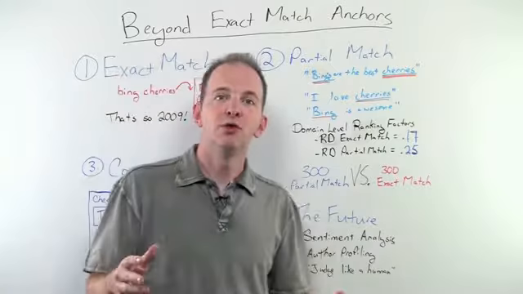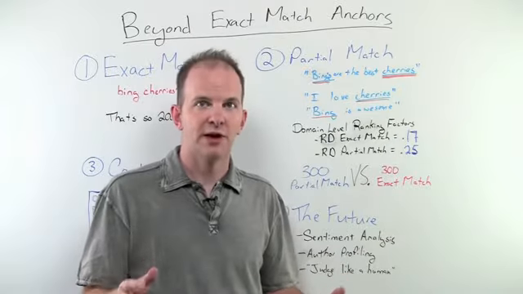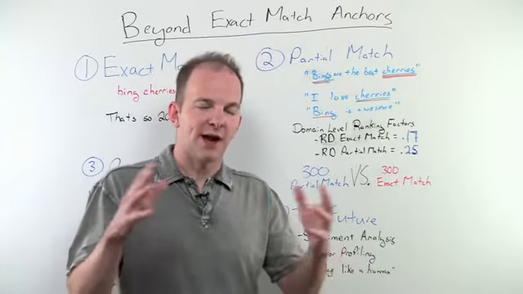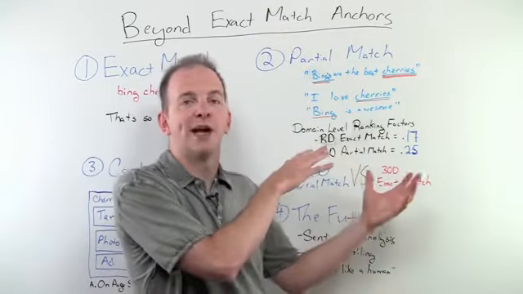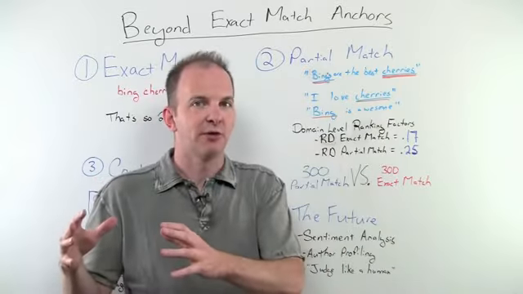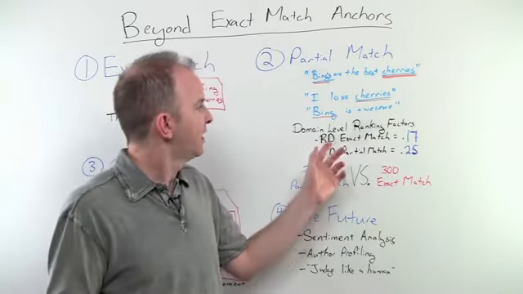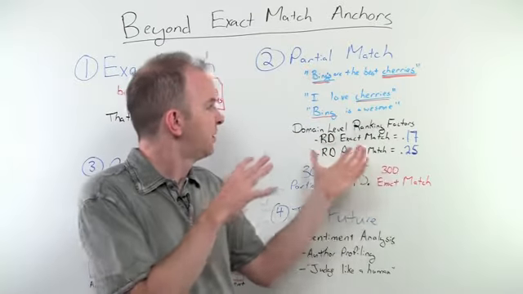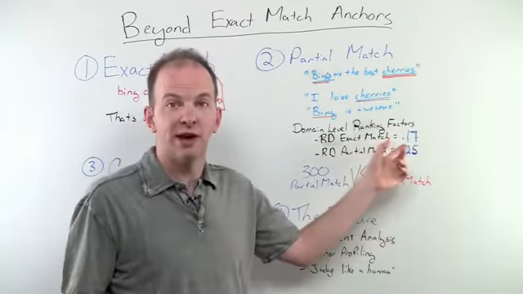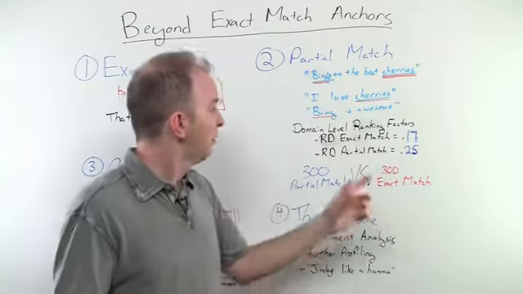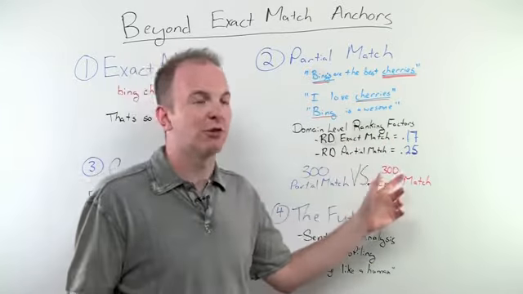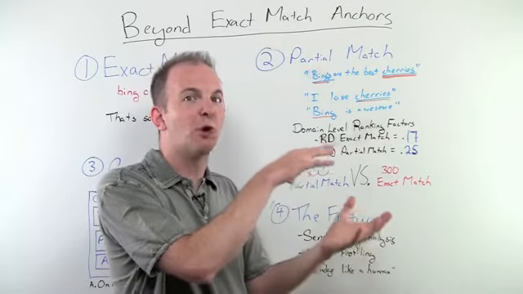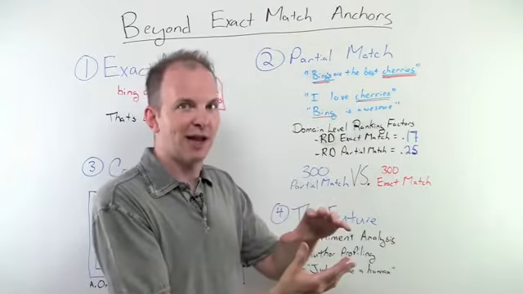Now, if you're a fan of the 2011 ranking factors that SEOmoz did, we'll link to it in the text below. We took a look. One of the factors we looked at was the power of partial match anchor text versus exact match anchor text. In general, if you look at the root domain metrics, the correlation between the number of exact match anchor text was 0.17. All things being equal, the power of partial match anchor text was 0.25. Significantly more power and more correlation between the number of partial match anchor text and exact match anchor text.